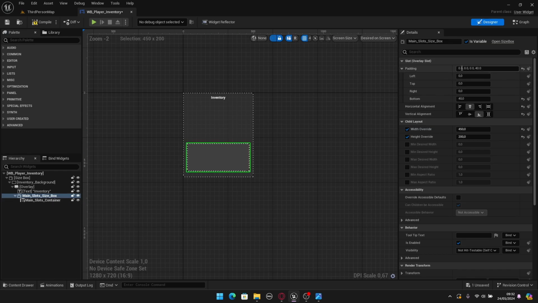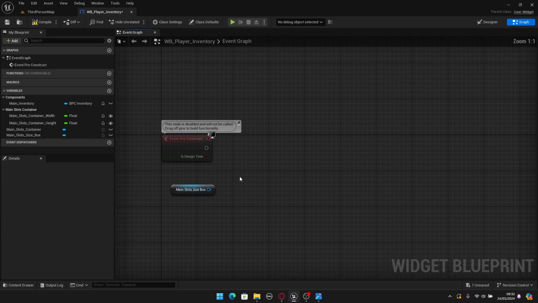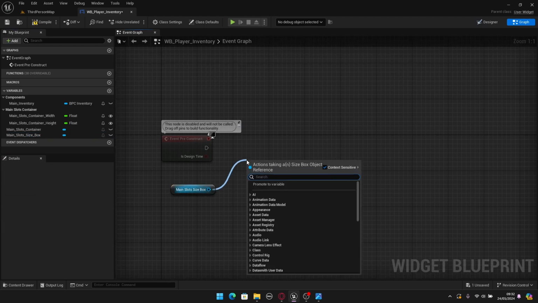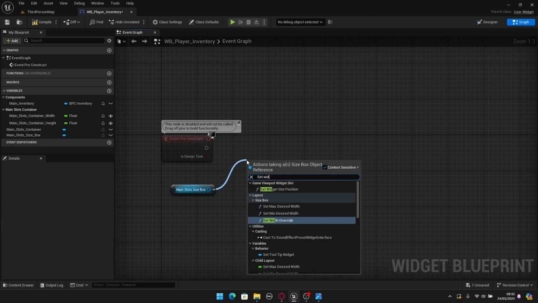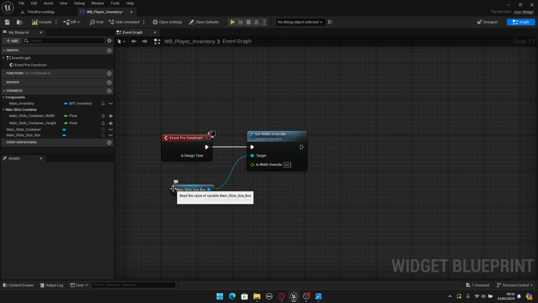We marked this as a variable, so we have this reference here. We just need to get this reference like this, and type set width override. Let's connect from the pre-construct event like this. And the new width override here, of course, is this main slots container width.